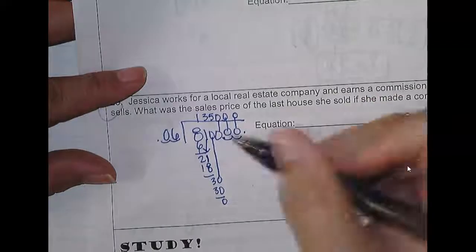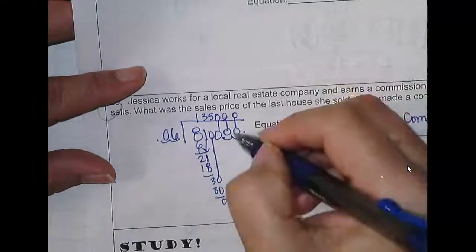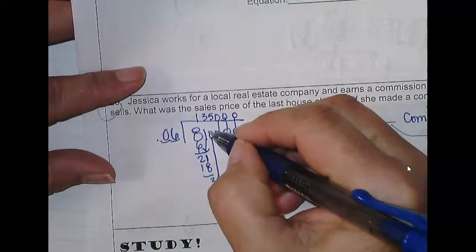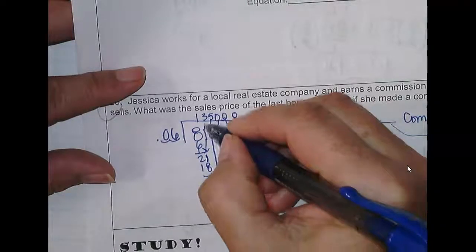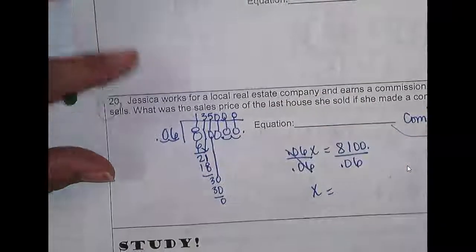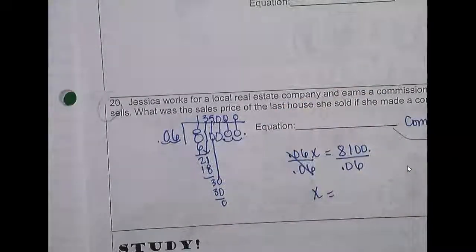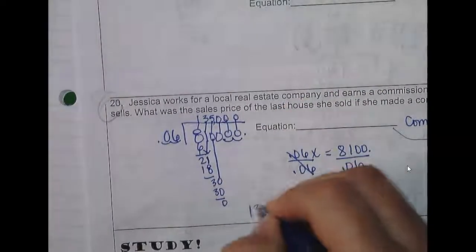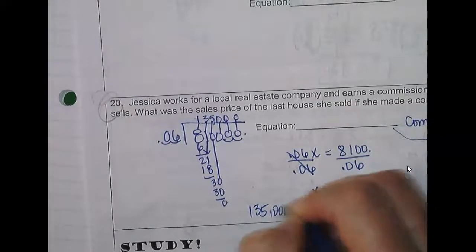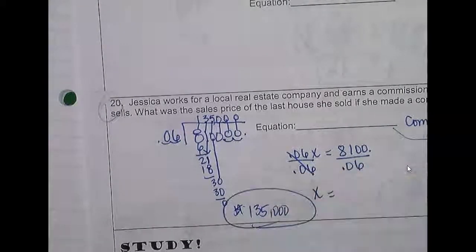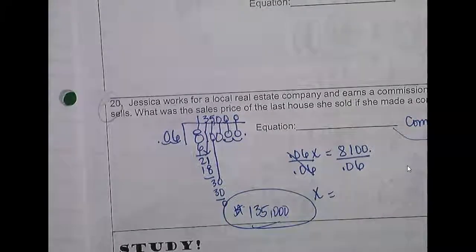I can prove that. Every entry needs an answer. That one's got a 0, a 0, 0. That 0 right there was the 5. The 1 was a 5, and that had a 1. So what is that number? 1, 2, 3, comma. So it's $135,000. So it's a $135,000 house. And she made $8,000. Not too bad.